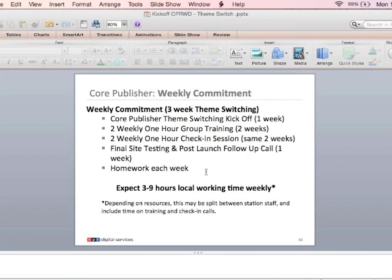You will have a little bit of homework to do each week. We want you to get familiar with the new blocks before your site is live. Make sure your content creators know how to use the new image options on the post pages. We really want you to try this out each week and make sure that you're comfortable with it before week 3 when we make your site live. If you're thinking about the time, the check-in calls, the trainings, and then just playing around with it on your own time, you're going to have somewhere between 3 to 9 hours each week where you're going to be focused on responsive.